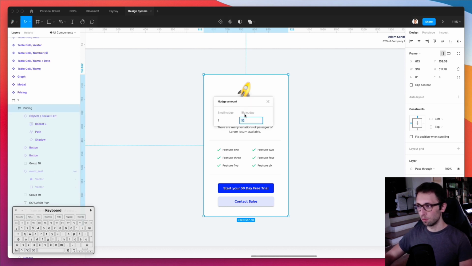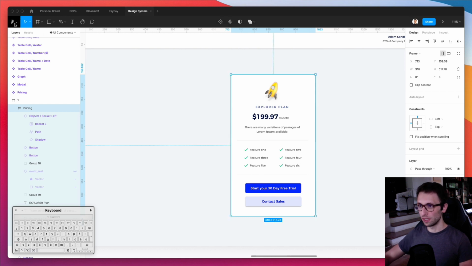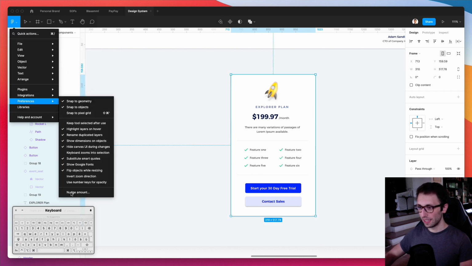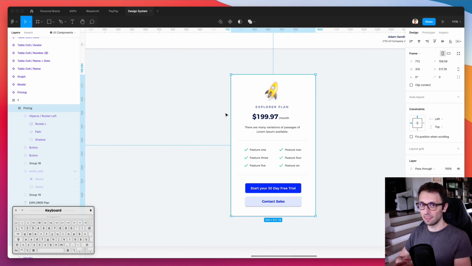And as you can see, Big Nudge, which is the one which we're using as we hold Shift, is set to 10 pixels. Now, let's say that I change it to 100. You can see how the big nudge is now 100 pixels and it's moving way faster. So you can easily change this. And an advice which I can give you is if you have a grid system set at a certain value, such as 8 points, you can simply set it at 8 and you're going to have nudges which are equivalent to that system in a very easy way.